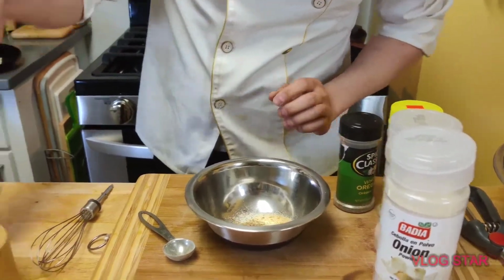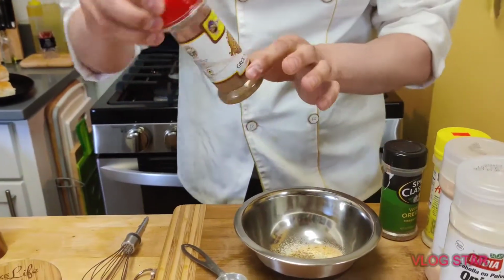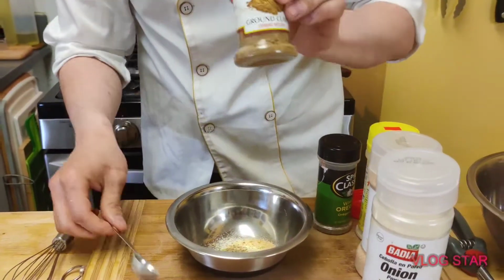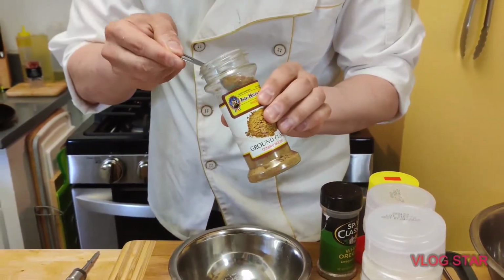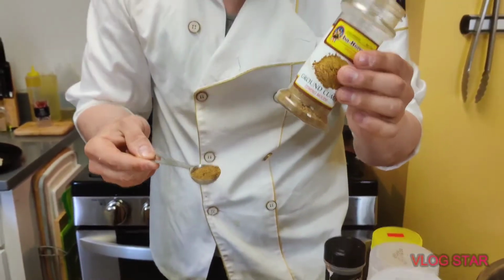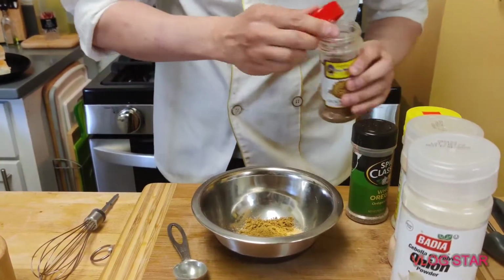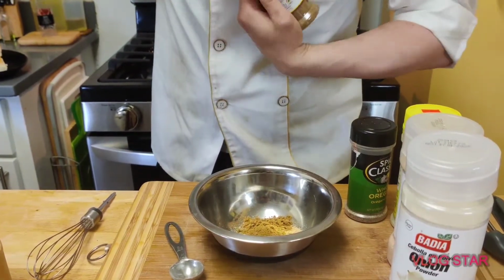Going down the line, we got cumin. This is like the hidden gem of seasonings. This is like what people say, what is that? Why does it taste so good? Probably cumin. Get that in there. Alright.